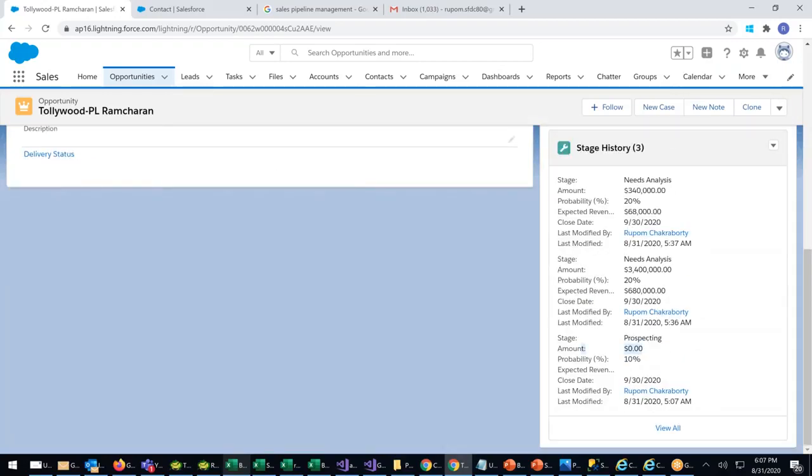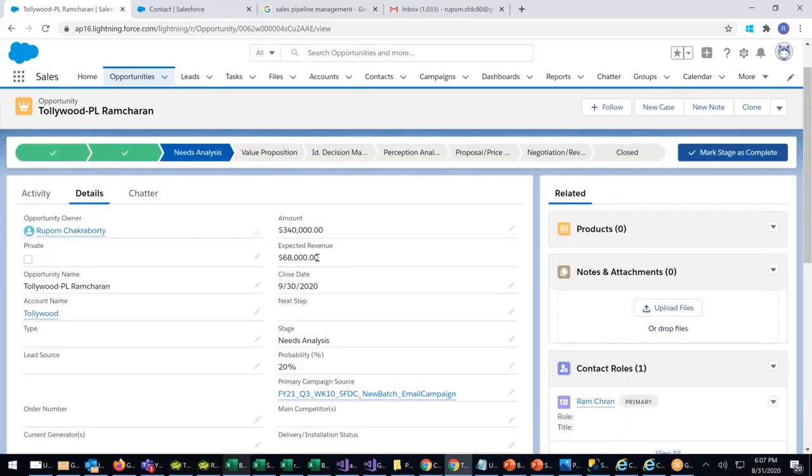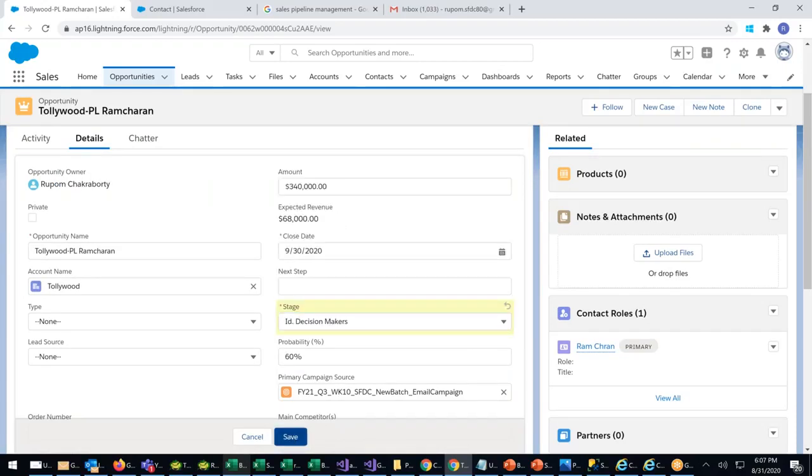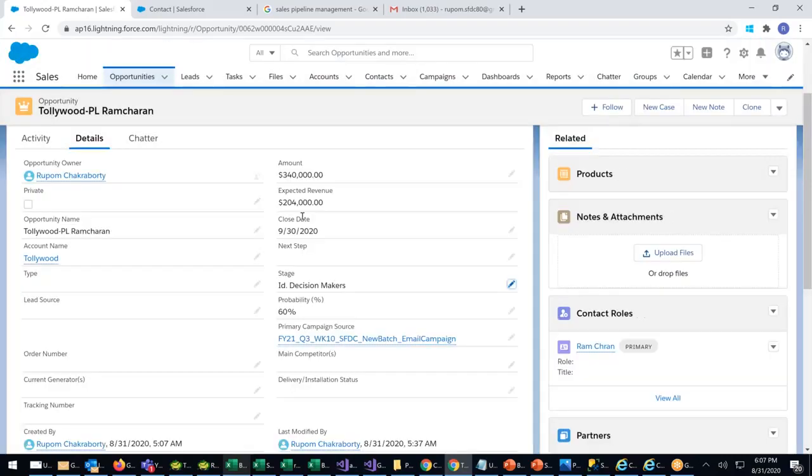First it was 0, then you put 34 lakh, 20%. Then you change to 3,40,000, and it's 20%, and the revenue is this. Next, you change the stage from need analysis to, let's say, identify decision makers. I click on save. Directly a 60% jump.